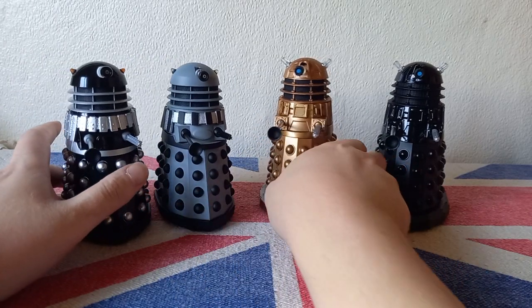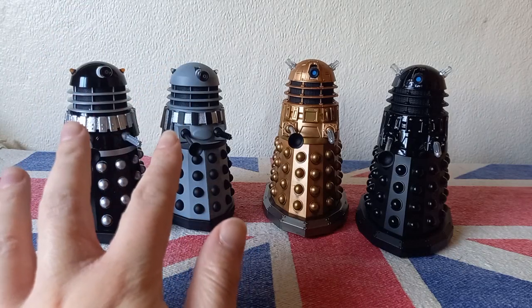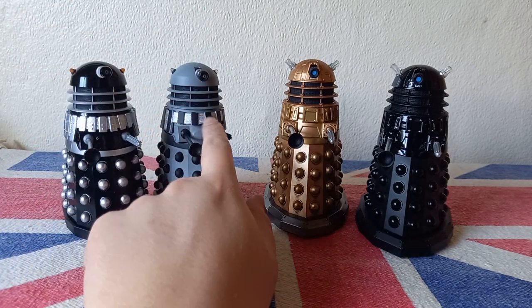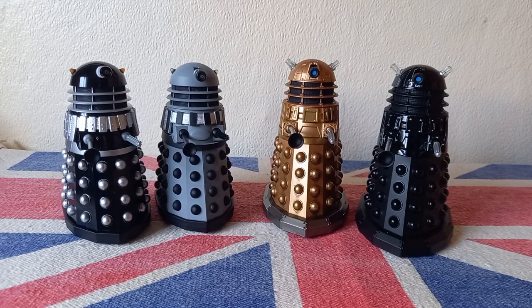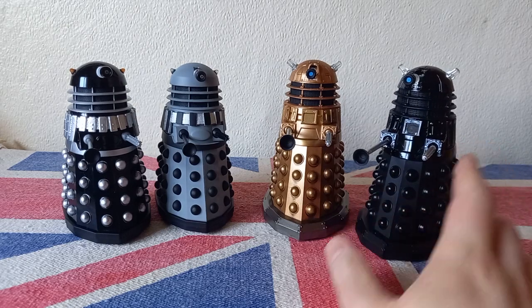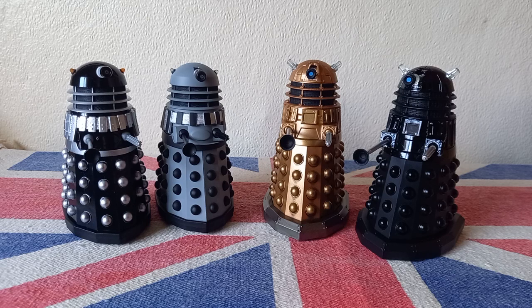Overall, I think these sets are really good. The Remembrance set - History of the Dalek set 15 - I'm going to give a 9 out of 10. I think it's absolutely brilliant. It would have been a 10 out of 10 if Character had just updated that midsection a little bit. And the new series Dalek set, 16 and 17, I'm going to give a 7 - and I think that's being generous. I do actually quite like this Dalek more than I thought I was going to, and I really like Dalek Sec. It's great to finally have him in the updated sculpt because for some reason only America could get him before.